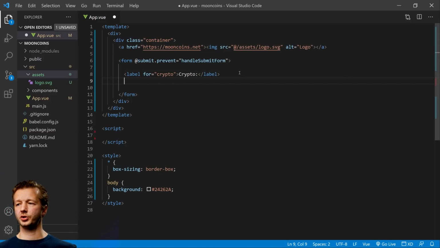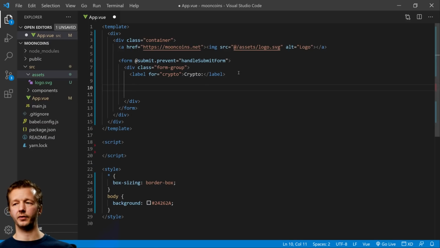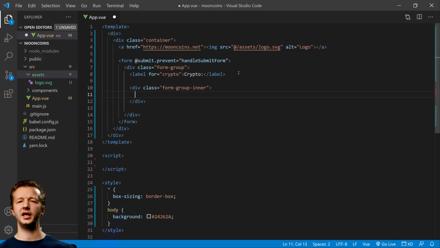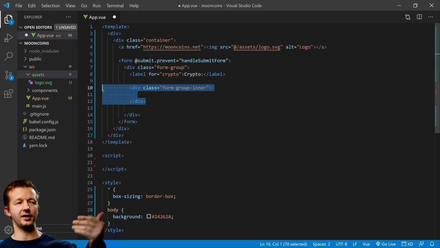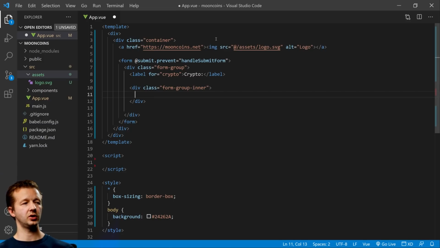And then we're going to have, actually, you know what? I screwed up. We need to have a form group up here. Period form-group. That's an abbreviation. It'll create that div for us. Yeah, because I believe we do style this in CSS anyhow, so we want to add that for sure. And then also a form-group-inner. You'll see when you get to the CSS, you'll understand why I'm adding these various div elements. For now, we just need to get it out. Input type is going to be text. The class here is going to be crypto. And then we're going to use the v-model crypto.name.